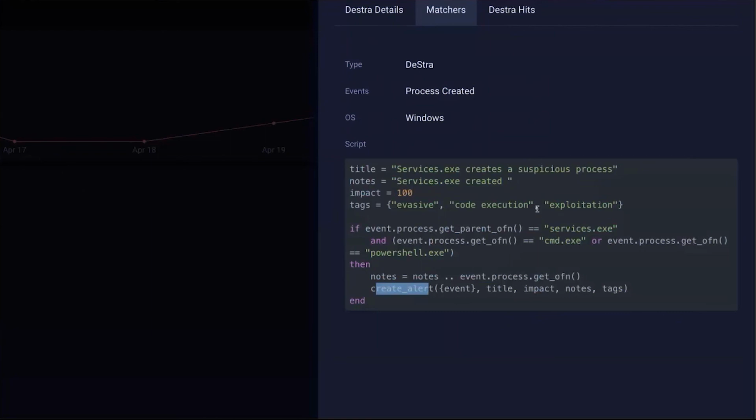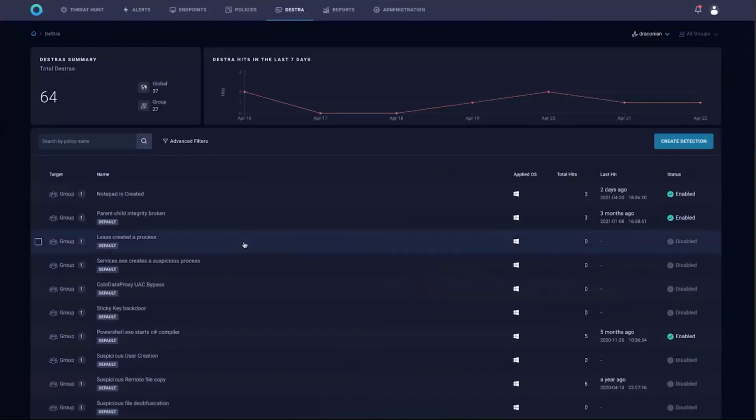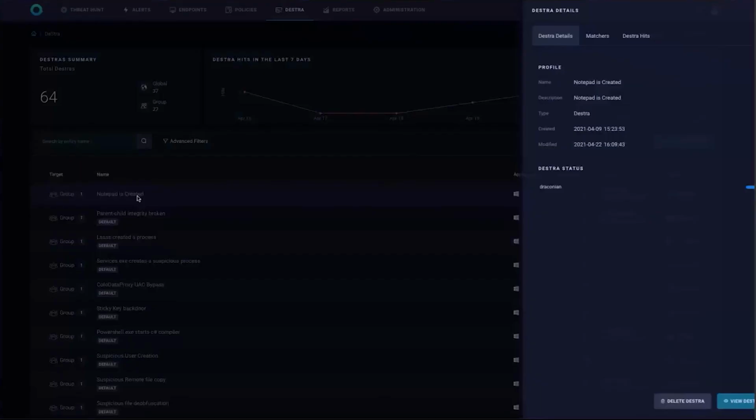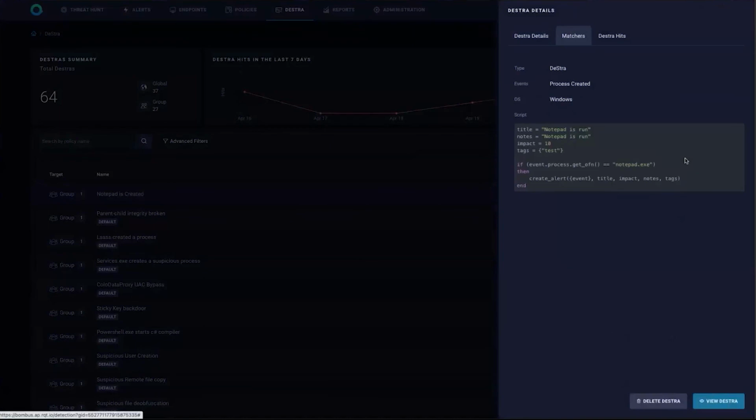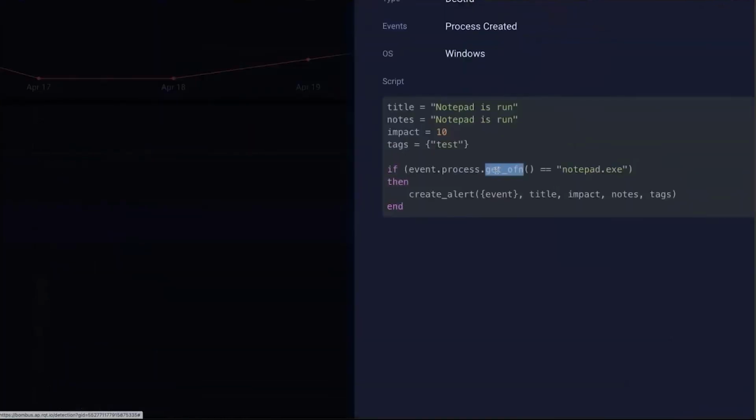You can do things like this, which is partially complex, having to understand the parent and child relationship. You can also do things which are very complex, looking out for specific IOCs in specific behaviors. You can also do detection strategy in a very, very simple format, like I just want to know if Notepad runs, right? So this is the use case for you. Whenever we have a process run, we just get the original file name, we match it with the name. If it matches notepad.exe, we'll create an alert.